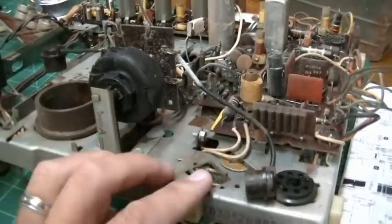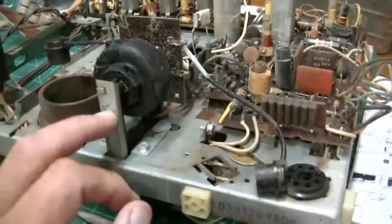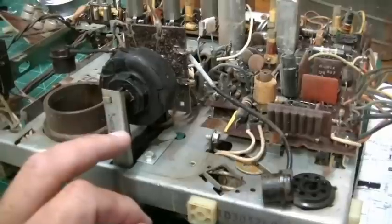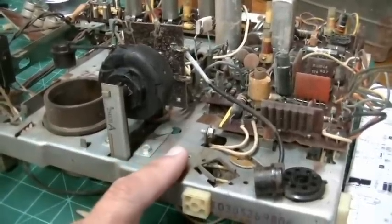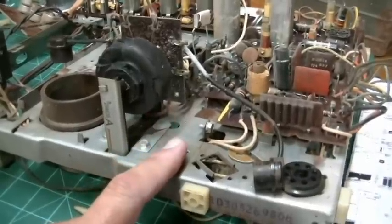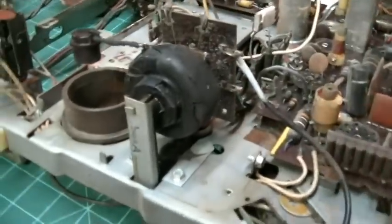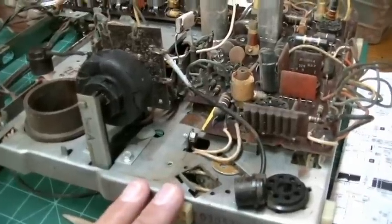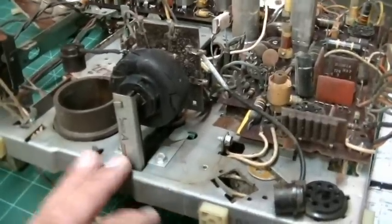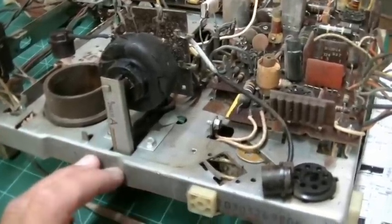So as far as I'm concerned, I'm considering this flyback good, and that is a big spare piece of equipment to have for Predicta as a spare flyback. I've heard some people say they've never run into a problem with a flyback in a Predicta, and then I've also seen on other forums where guys have a really good Predicta set and chassis, but they're looking for a flyback, which is almost, as I said earlier, almost virtually impossible to find. So that's really, really good news for me.